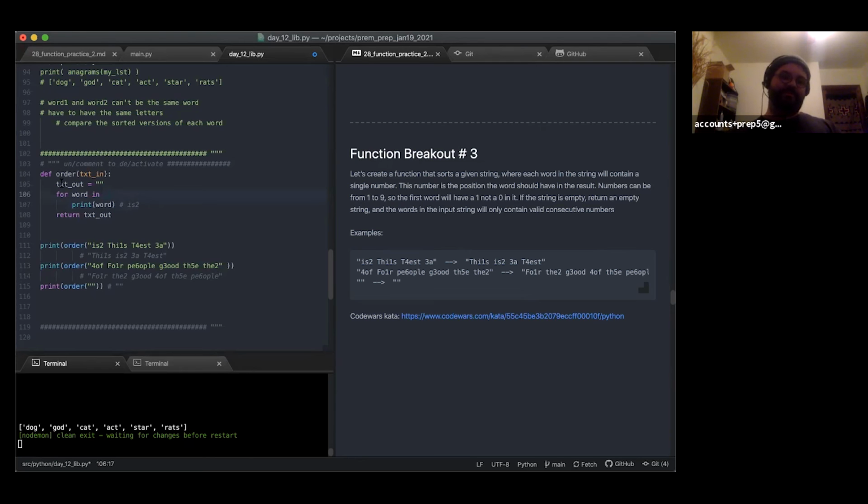So apologies. This will be text_in.split. Convert the string to a list with split. Yep, and split will divide the string at a selected character, unless we don't pass it anything, then it'll divide it on white space, which is spaces, new lines, and tabs, which are actually all the delimiters of words.